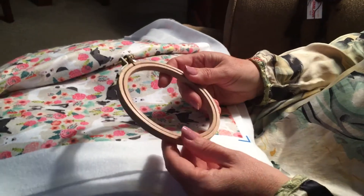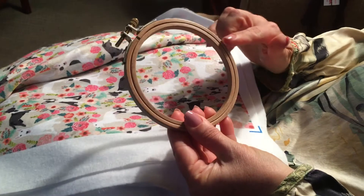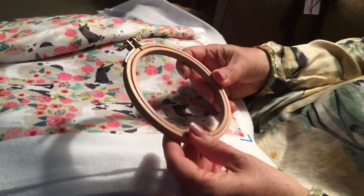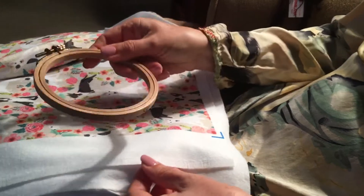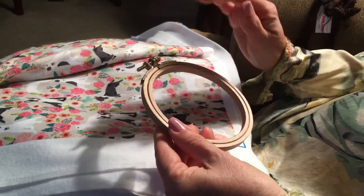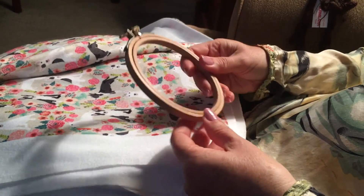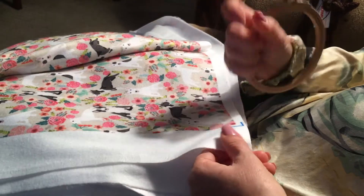I'm going to show you how to make a protective casing for your hoop. The reason I do this is so that my threads don't become crimped when I'm embroidering. As I'm covering different portions of my embroidery, you definitely don't want the wood coming in direct contact with your stitches — it can smash them and wreak havoc on those beautiful threads.